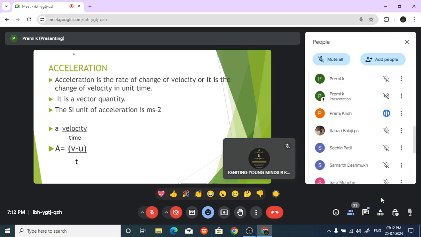The formula has been given. Acceleration is equal to change in velocity by time. There are two terms in velocity: the initial velocity and the final velocity. From the name itself, when an object moves, initially what is its velocity; for some objects it may be zero, or something else. And when it stops or ends at a final position, whatever its velocity is, that is known as the final velocity. Here the notation V denotes final velocity and U denotes initial velocity. Any one of you, just read this acceleration, other than those who have read before?